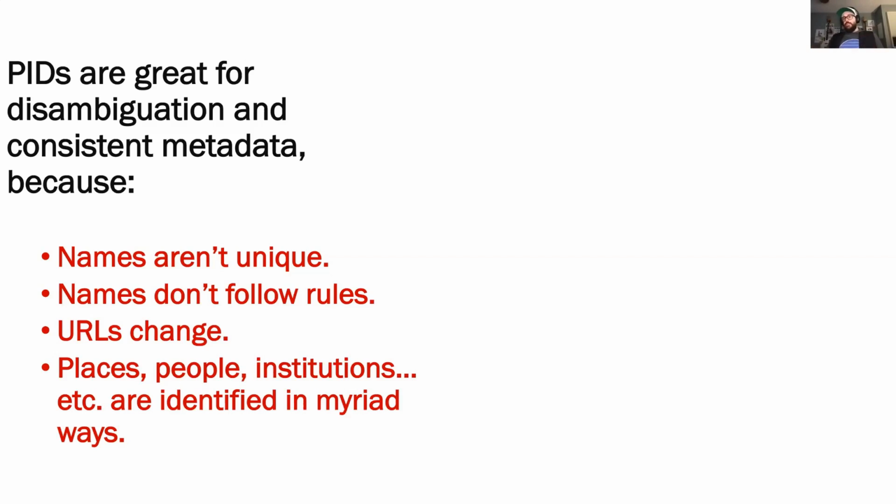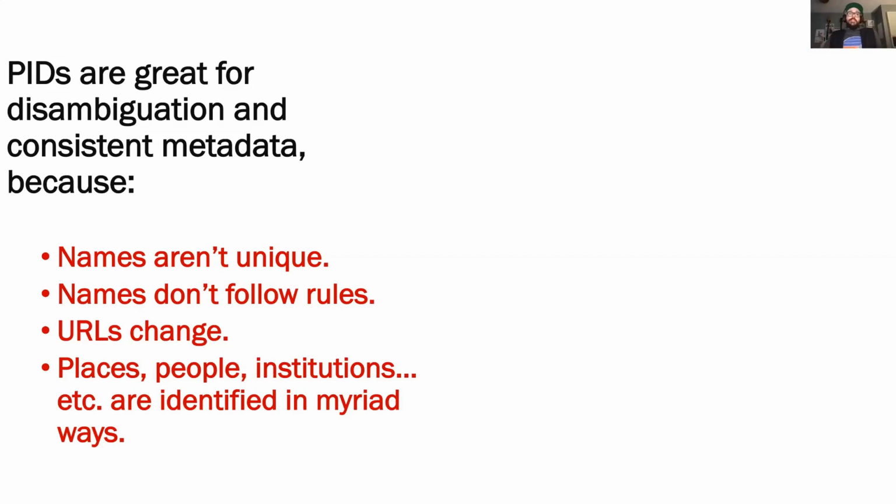Names also don't follow rules. I think in a Western sense, we anticipate that names will be first name, middle name, last name, but we know that that's not the case. We know that sometimes people only have one name. We know sometimes people have transitioned and they don't want to have their prior name. They don't want to be dead named in their work, so they want to translate their name to their new name for their identity. Sometimes people get married. There are all kinds of reasons that names change and that names don't follow standard first name, middle name, last name expectations. Obviously, URLs change.